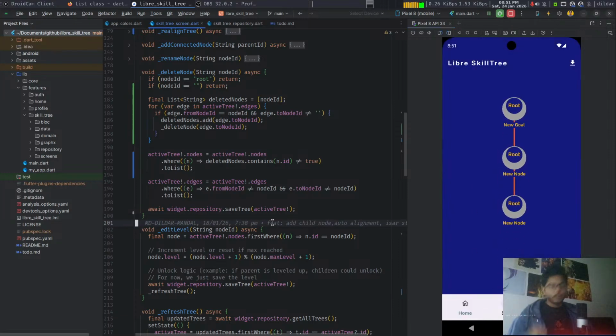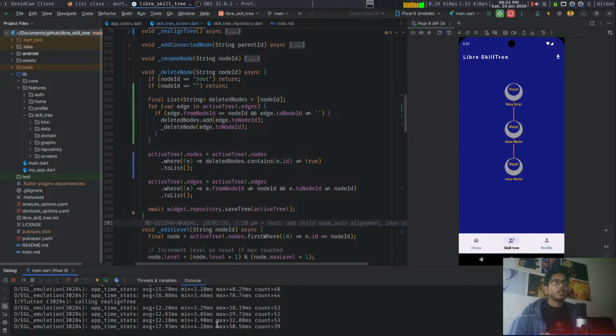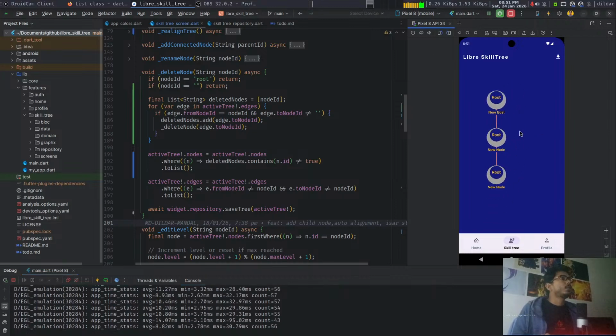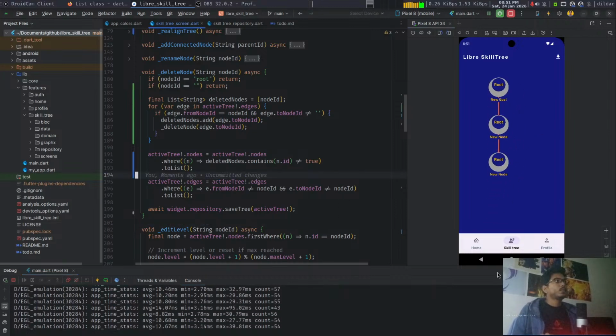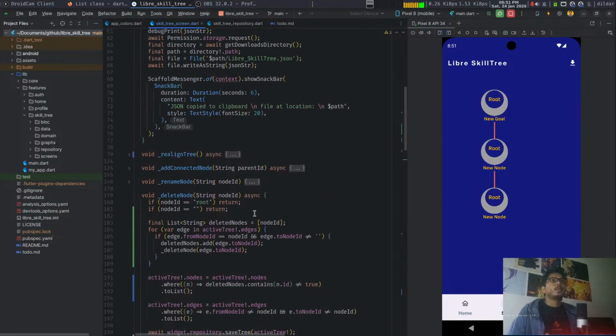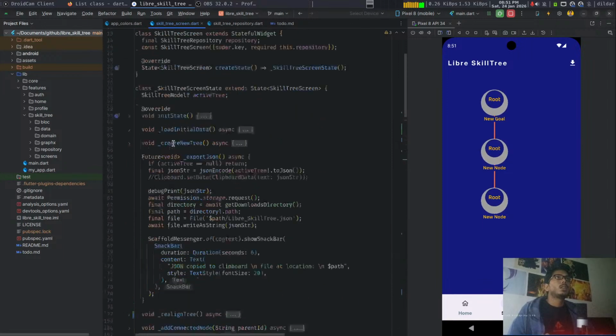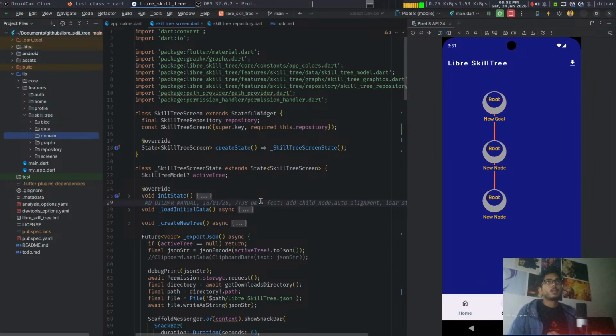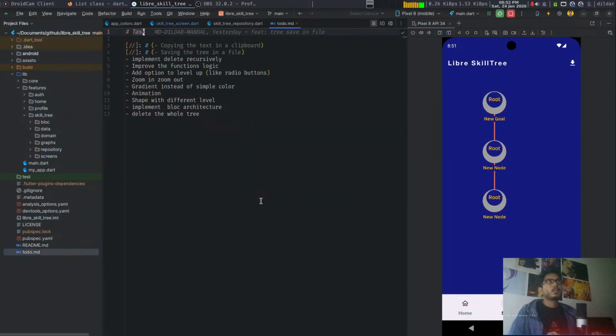So we deleted 3 nodes. Let's check here. Yeah, only one time it gets called now, and the tree also gets realigned. So we implemented the recursive version of the delete node. Let's update the to do here.